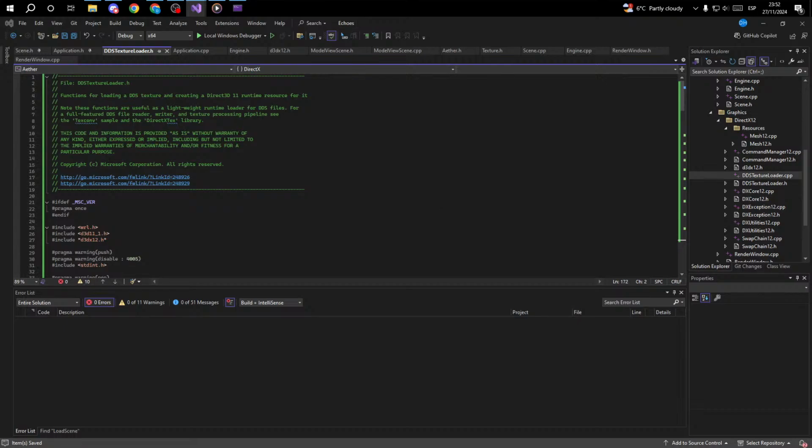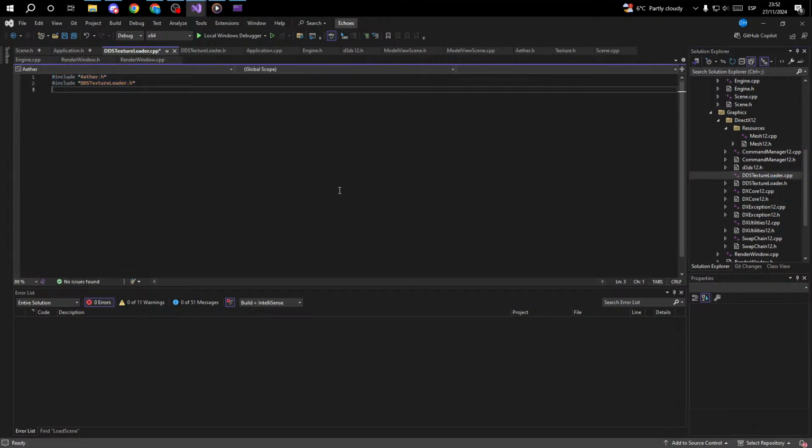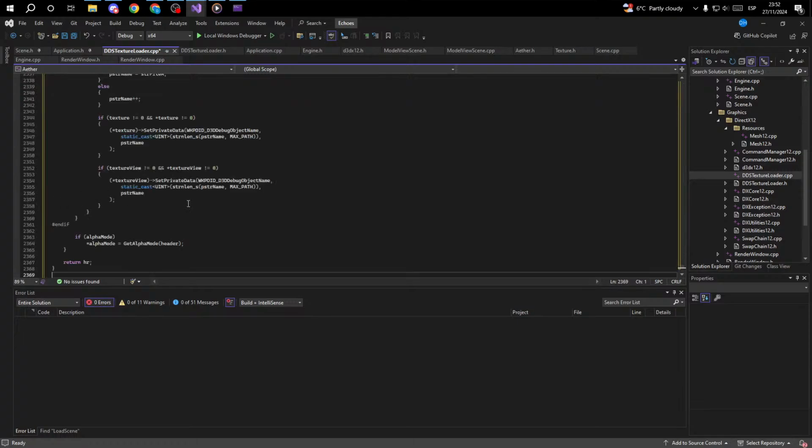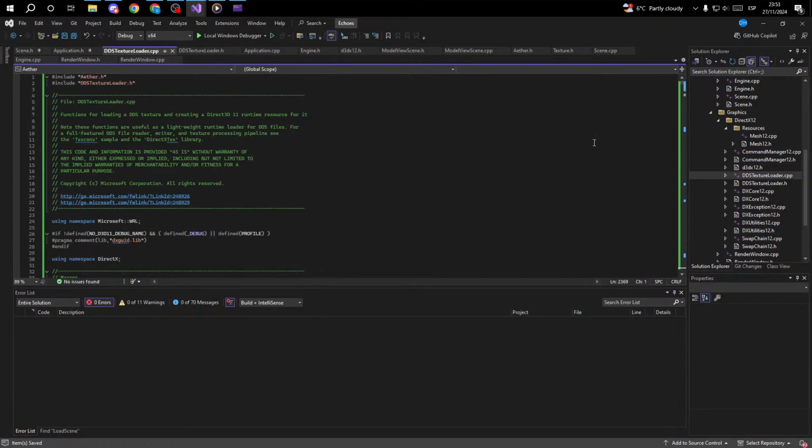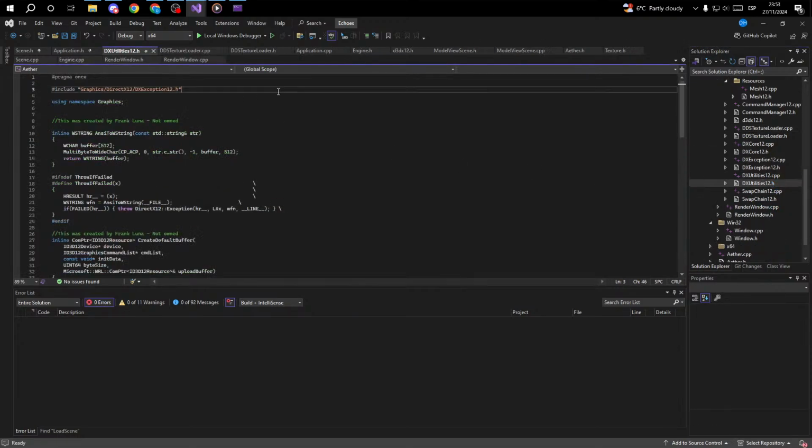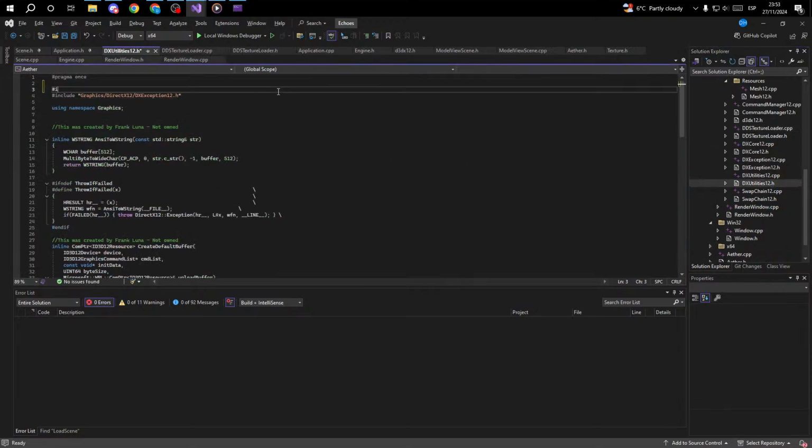It's not even from Frank. Did I put that in the wrong place? No, I didn't. And then we need to go into our utils and just put a link in there to that. Include graphics, DirectX 12, DDS texture loader. That should do the job.